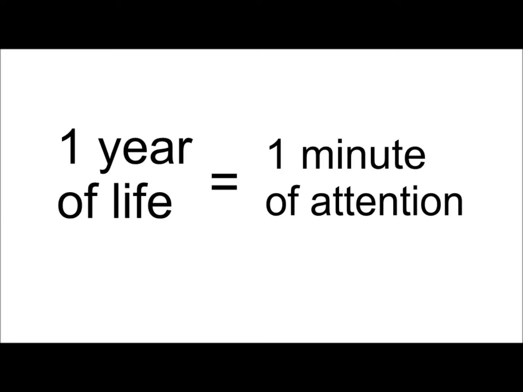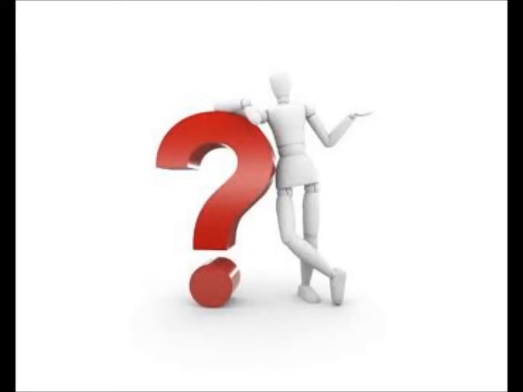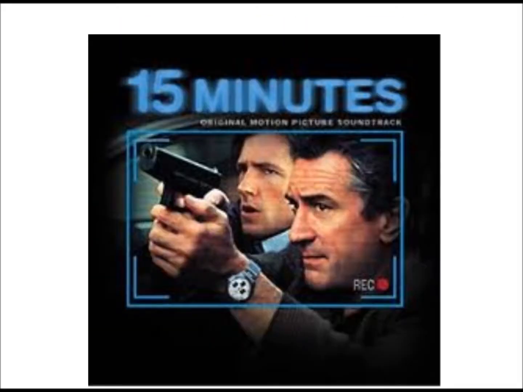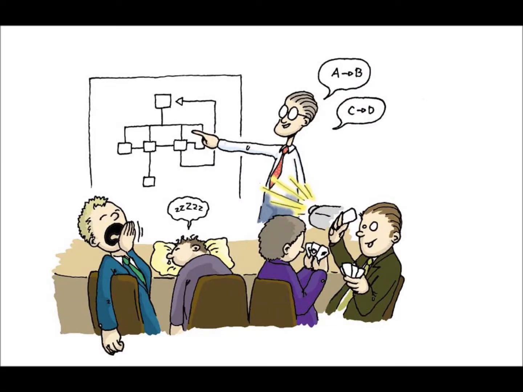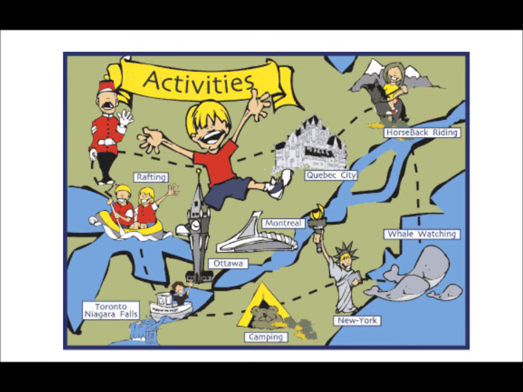It is said that every year of a child's life counts for about 1 minute that they can pay attention. So a 5-year-old can pay attention for 5 minutes, a 20-year-old can pay attention for 20 minutes. Although I don't know, in some teachers' workshops I find my mind can drift in 5 minutes or less. So what do I do? For me, I try to switch things up every 15 minutes or so. What I mean is if I'm doing a lecture or presentation, I try to make sure that I'm switching out every 15 minutes or doing a different activity or somehow changing what we're doing every 15 minutes or so.